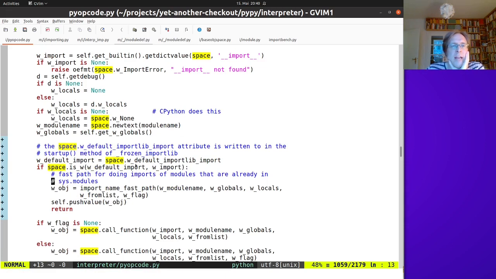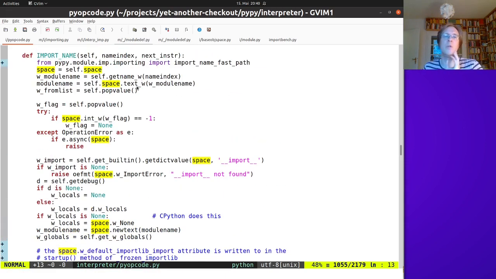And the thing that I was saying earlier is we do this wrapping and unwrapping thing here. Here we have a wrapped text object, and then we unwrap it into an RPython string, and then we rewrap it down here. That is inefficient. We should just not do that.